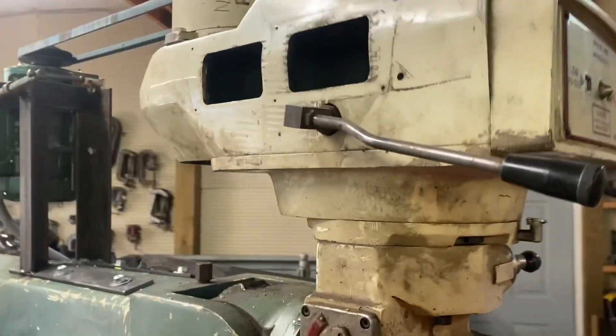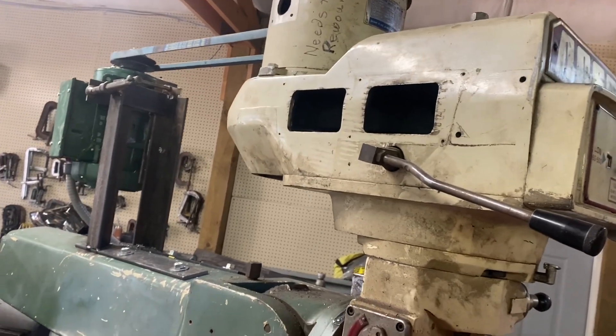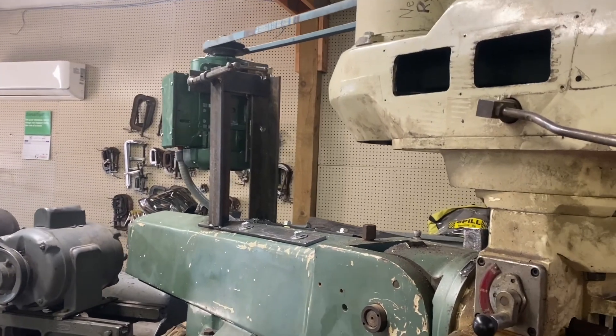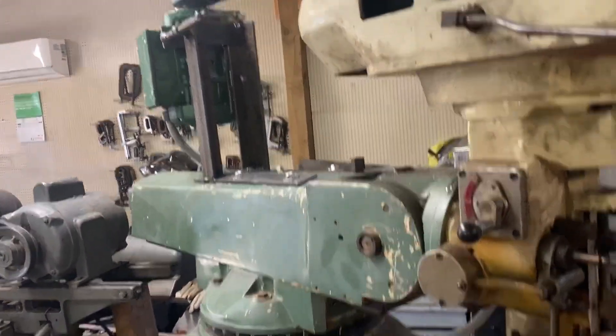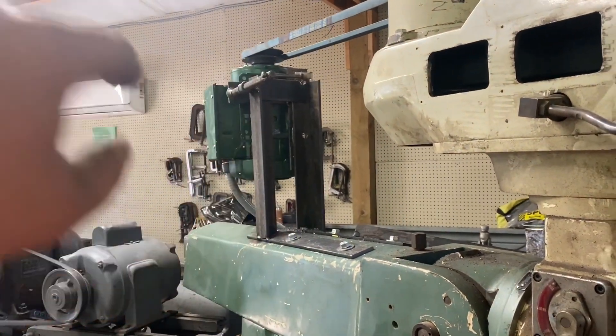I went through all that. Overall, I am extremely pleased with how this came out. I've had some questions about doing it one way or the other — this is just the way I did it. I'm going to use it for a while, but I got a three-horsepower, three-phase motor that has pretty much the same frame number, so it would bolt right where that one is.